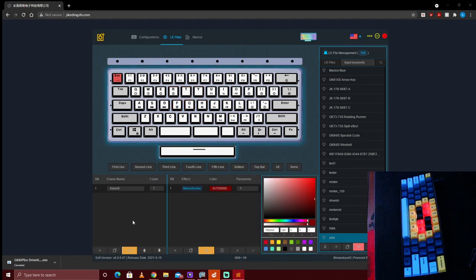What I like to do is copy and paste, or duplicate, my frames. I'm just gonna do a small simple animation real quick. So let me unselect all these colors real quick. I can just click none. You have different options right here that are preset to color different lines, so you won't have to worry about doing everything individually just by clicking it.